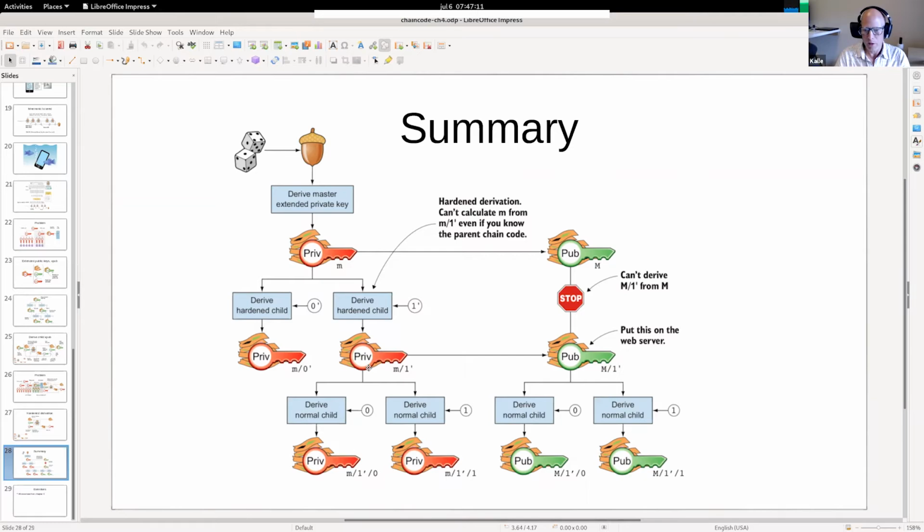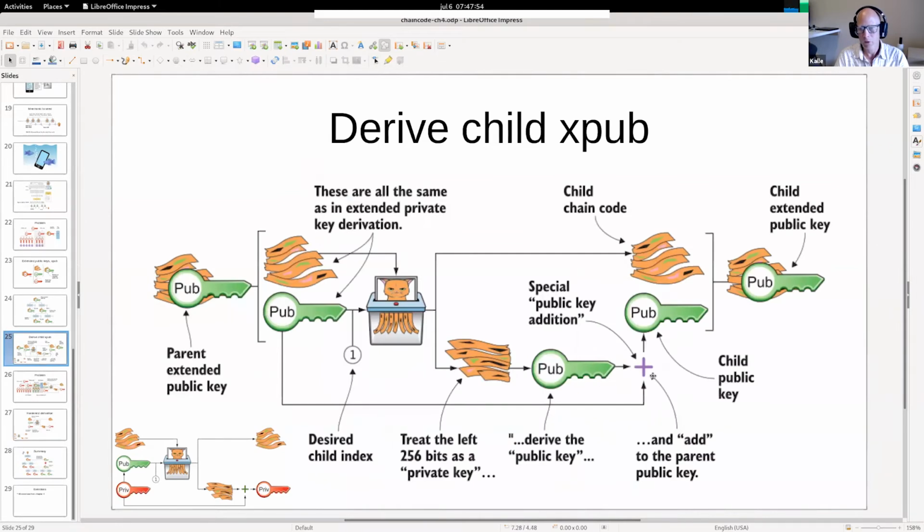But regardless of whether this is hardened or non-hardened, if someone gets this extended public key and this private key, they will still be able to derive all the keys under this private key here. So hardened derivation isolates accounts from each other. That's all there is to it. And of course, if you want to look deeper at how that's done, you can go back to these illustrations here.